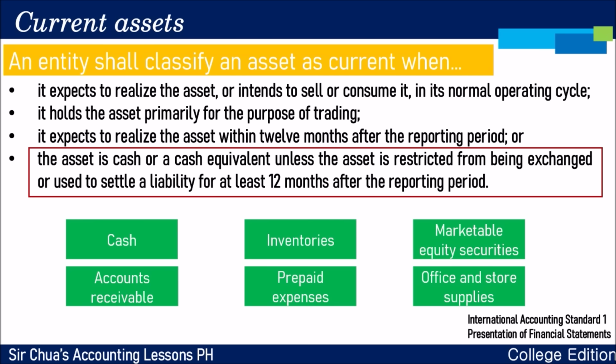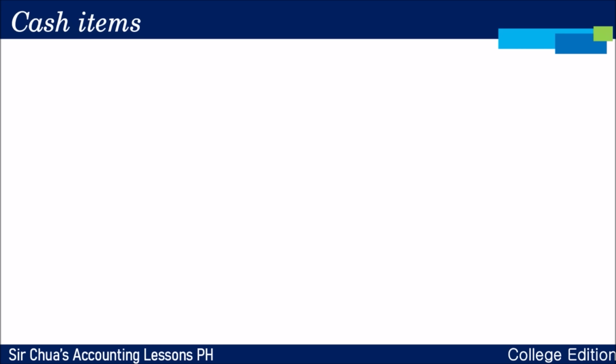And the inclusions and exclusions for cash and cash equivalents, they have the idea naman na nun, no? But digging deeper in Intermediate Accounting 1, what are the things that we should report as cash and cash equivalents? Those are the things that we'll be talking about today. Okay, let's talk about cash items.